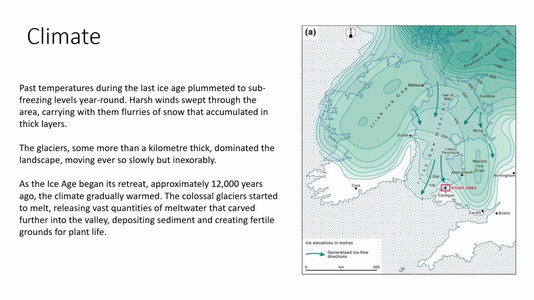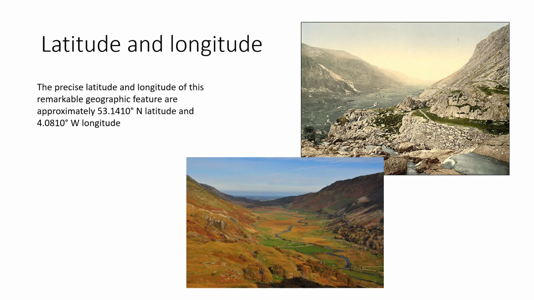And actually the area we're looking at was covered by a Welsh glacier, a Welsh ice cap that actually merged into the Irish ice cap in the Irish Sea. But the conditions were cold enough for the ice to stay and to develop, and out of that Welsh ice cap came the Nant Ffrancon Valley glacier that we're going to look at.